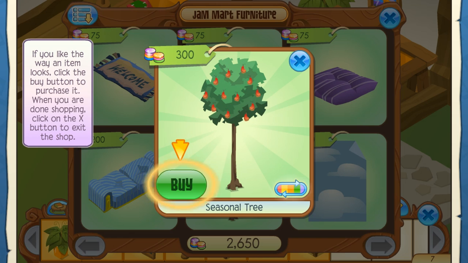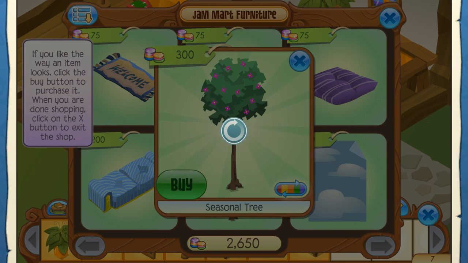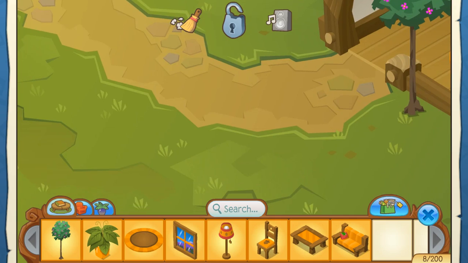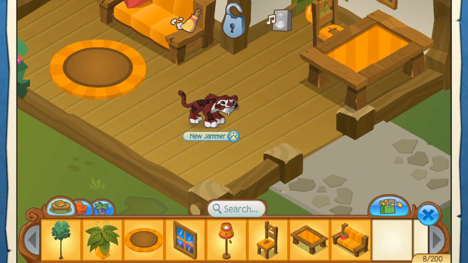This one is flowers. This one is fruit. Oh, I think I want the one with the flowers. Oh, wait. It's this one. This is the one that I want. Can I have it? And have a great time. Thank you. Okay, I will put my tree. Where should I put my tree? I think I will just put my tree outside like this. There we go. I have a tree now.